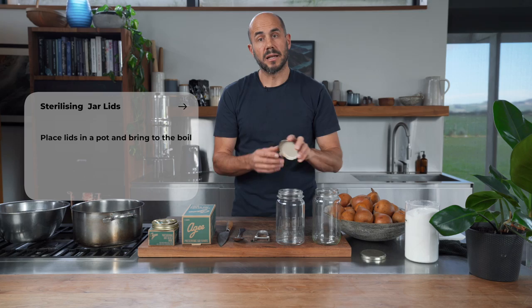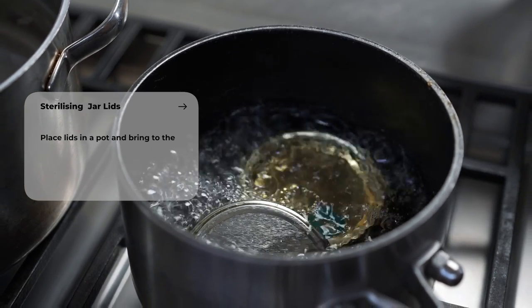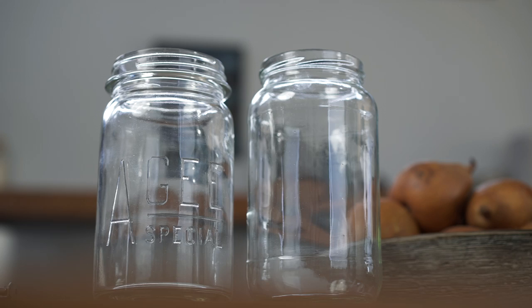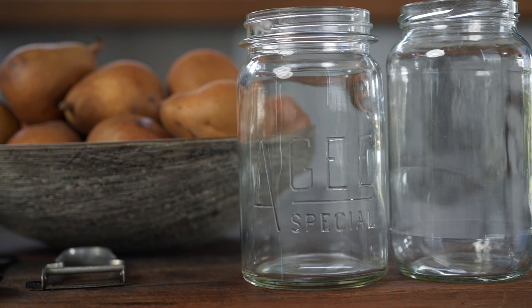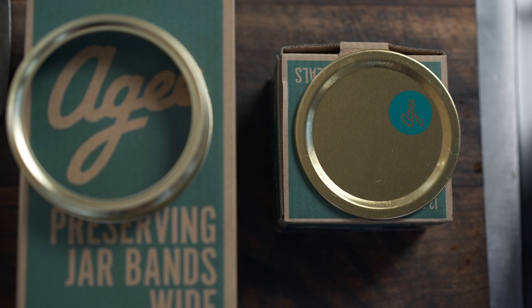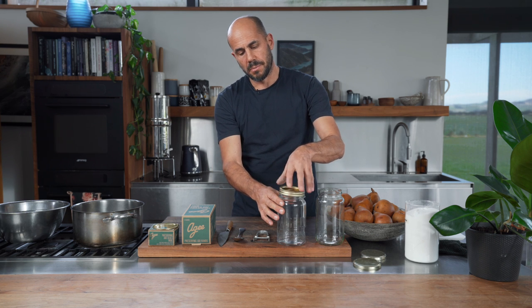The lids also need to be popped in a small pot of boiling water to sterilize them. If you're using regular pickle jars with a screw lid, simple lids work fine. If you're using a traditional preserving jar, they come in several types — this is a G jar, which is quite popular in New Zealand and often handed down through families over generations. For these specialized G preserving jars you'll need a jar seal with a little rubber band, which also needs sterilizing, and a band to pull it down on top.